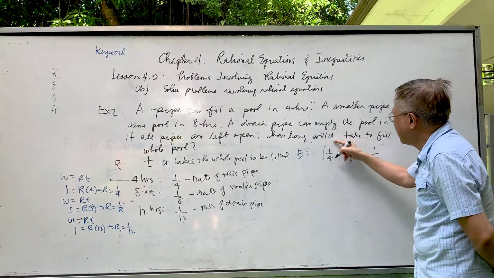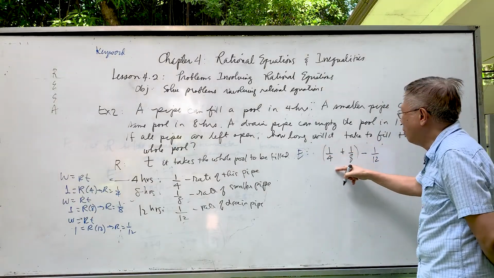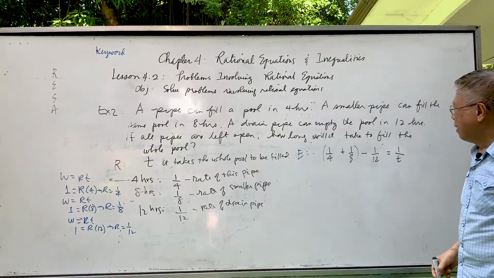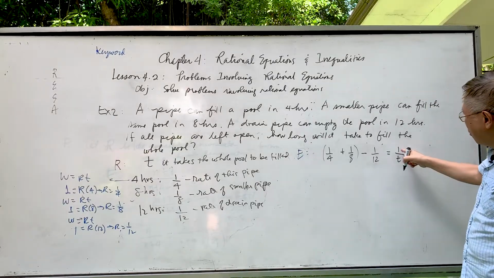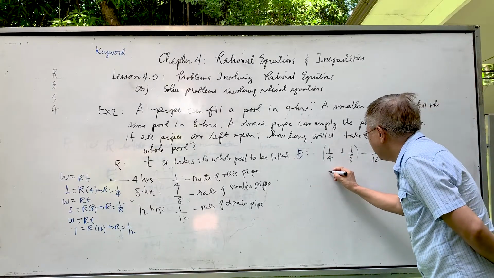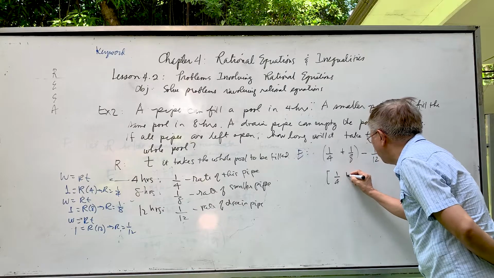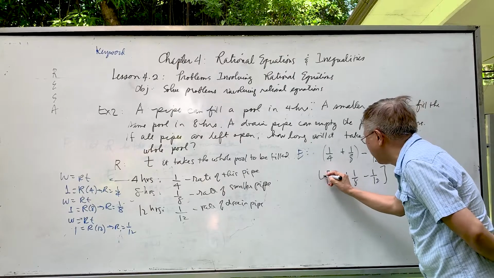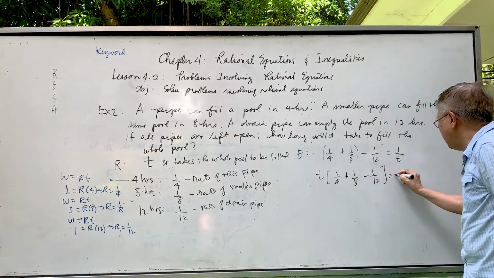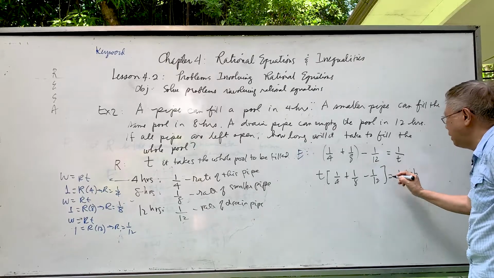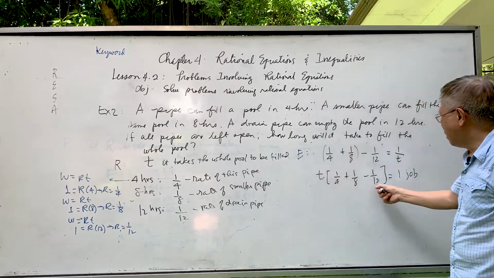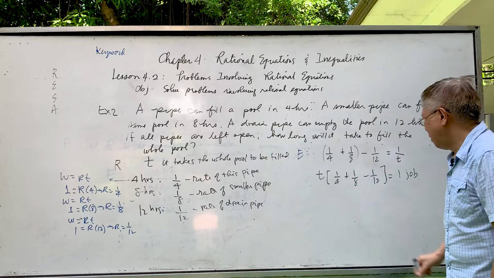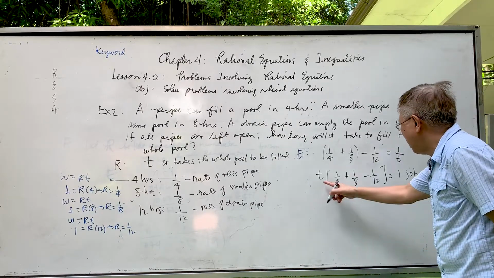This is the work done by the 3 pipes in 1 hour. So that will be a fraction of the total time it takes them to do the work. Another way of looking at this is, 1 hour work for each of them is 1/4 plus 1/8 minus 1 over 12. And I will multiply this by the total time the pipes are open, and they will complete one job. So here we have a rational equation actually, but it is linear. So, what do we do here now? How do we solve for this?